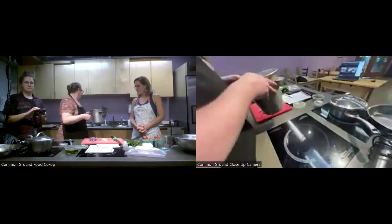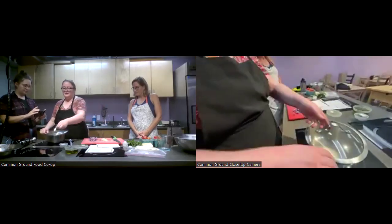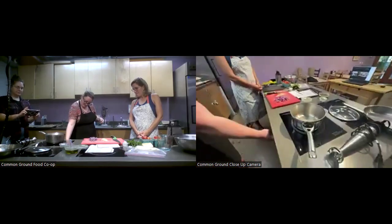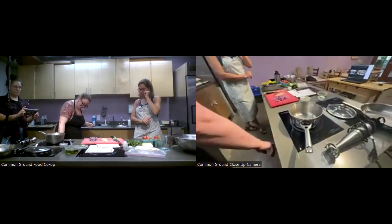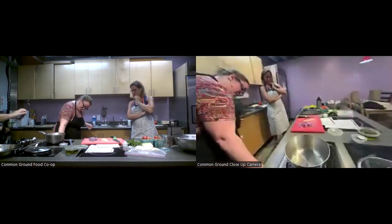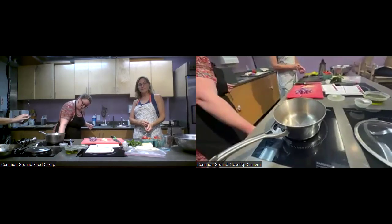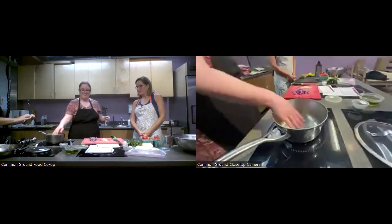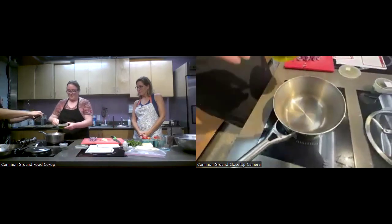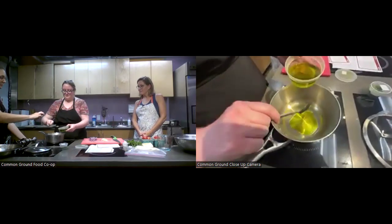Okay. So next step is we're going to saute our onion and garlic in our saucepan. Once the garlic and onion have been cooked to our liking, and they're starting to soften up, we'll add our cherry tomatoes in whole. So we'll be putting about 2 tablespoons of olive oil into our saucepan.